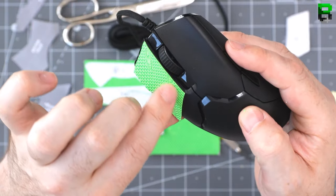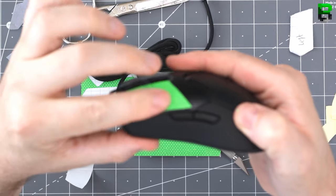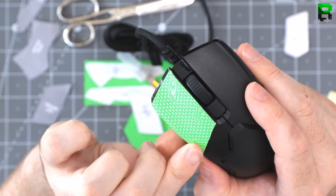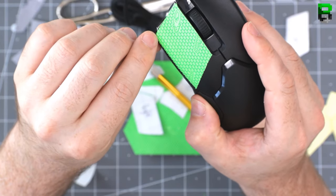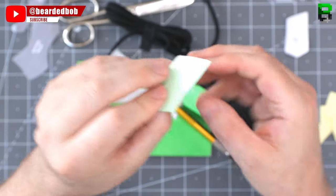It's a nice fit here, but it's a little bit overhung on the edge here, which I probably wouldn't like. Now, some people might prefer it to hang over the edge a little bit. It's going to come down to your preference. You can see it hung over here a little bit. Not sure if that's because I've cut it like that or that's what the design is. But you could just trim that off with a stanley knife if you wanted. It's up to you. Let's see how the right one fits.